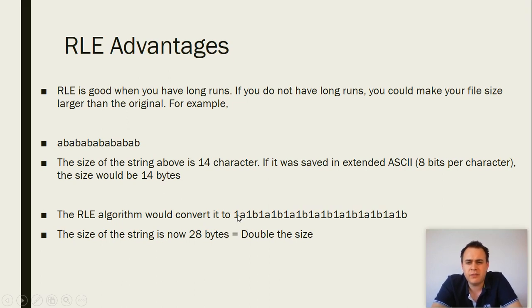Now, you're probably thinking, why do I need to put 1A? Can't I just put A? Well, the algorithm needs to be consistent. At the end of the day, when you decompress, the algorithm looks for the first part, which is the number of how many characters or pixels there are. And then the next part is the character or the pixel. So that's why you put 1A instead of it just standing on its own.